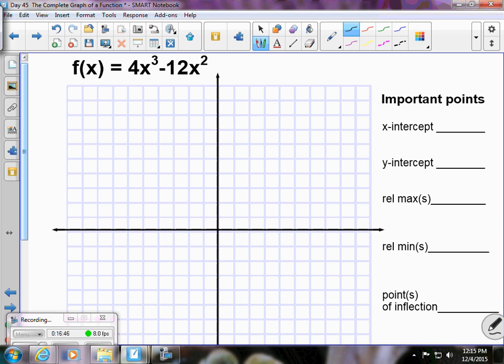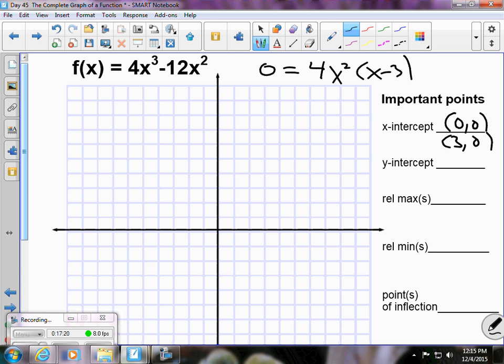So x-intercept, when you put in 0 for y and you solve for x by factoring, what did you pull out of 4x squared, x minus 3? What did you get for x when y was 0 and 3? So our x-intercepts are (0, 0) and (3, 0). Write them as points, your intercepts, okay? You don't want to write x equals 0 because it looks like a line. You know the y coordinate 0 of your x-intercepts. You just got to figure out the x.